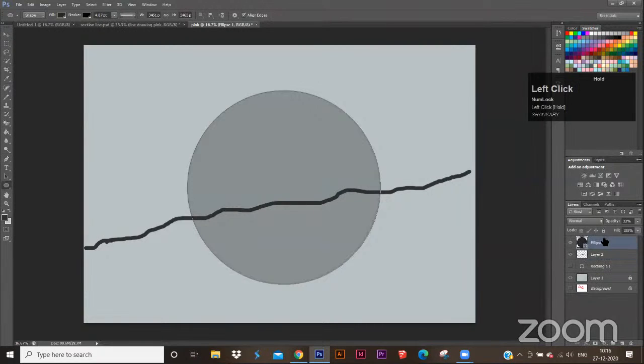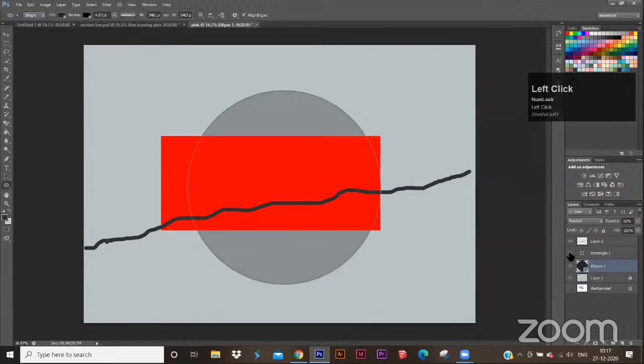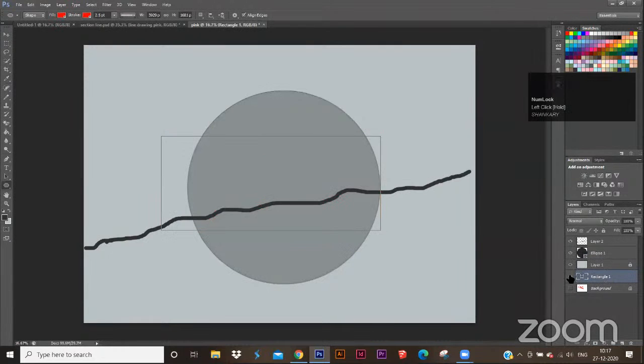So it will be easy to overlap things. You can decide which should be in front, which should be in back. So by using the layers, you can move through everything. Like, if I want this rectangle to be at the back of layer one, I will just drag and put them behind. So it is not visible. So you can switch between the layers like this.